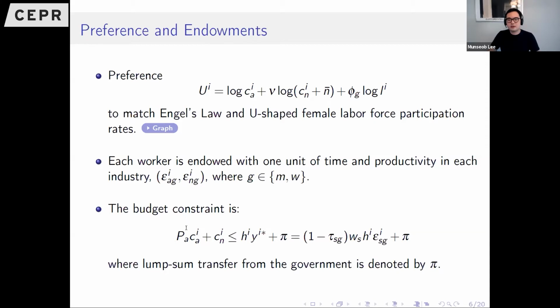And the budget constraint is the consumption, and PA is the price of the agricultural good. Income is coming from two sources: their labor income, so working hours times the maximized income after the occupational choice, plus the lump-sum transfer from the government. The reason why I have the lump-sum transfer is just to close the model, because I will introduce this friction. So tau is the sector- and gender-specific friction. I'm going to assume that the government collects the tax and then distributes it as the lump-sum transfer to all the people in the economy.